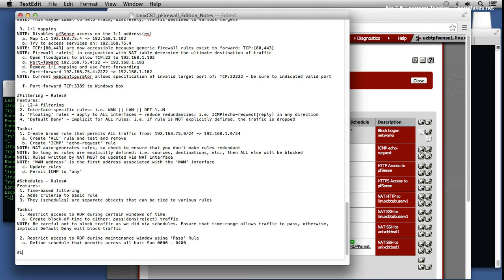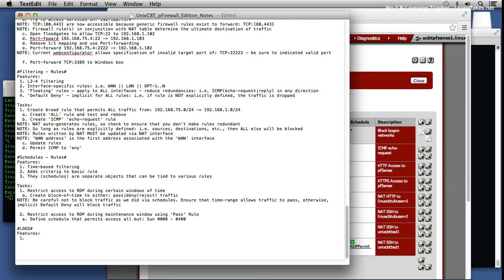So now let's move on to another area, logs. So a comprehensive set of logs are provided with the firewall. So comprehensive logging facility covering basically all facets of firewall operations, with the ability, if necessary, to log to remote syslog instances. And that should come as no surprise, as it is, of course, a BSD implementation.